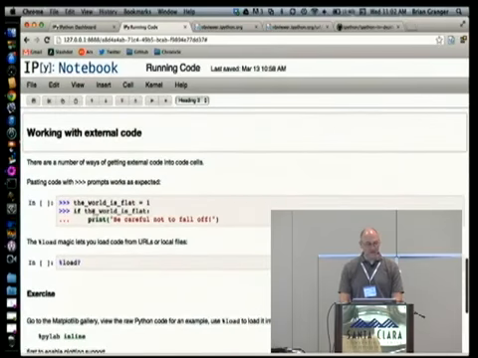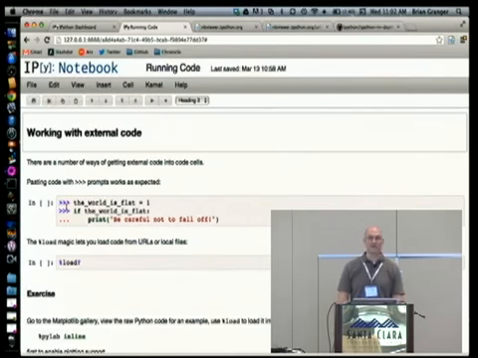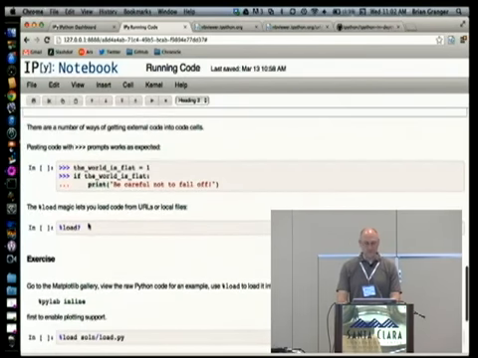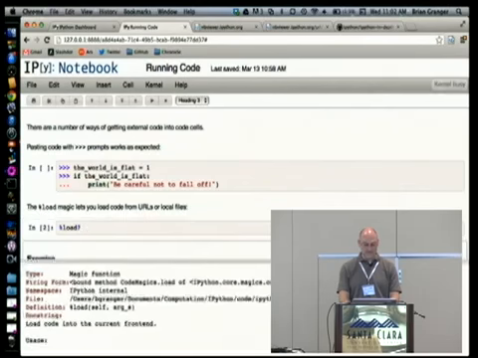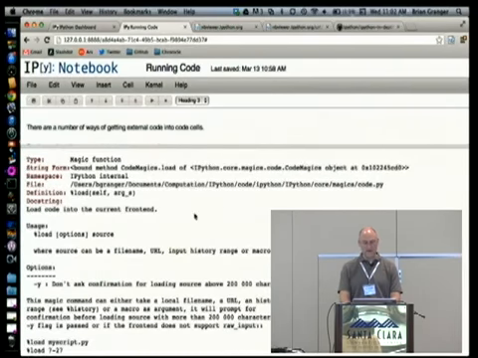So Fernando mentioned a little bit that you can paste external code snippets that have Python prompts or IPython prompts into notebook cells, and those will run. The other thing I want to show you is the load magic. Load allows you to take Python code from a file or URL, and it will inject it into the contents of a yet-to-be-created cell right after that.